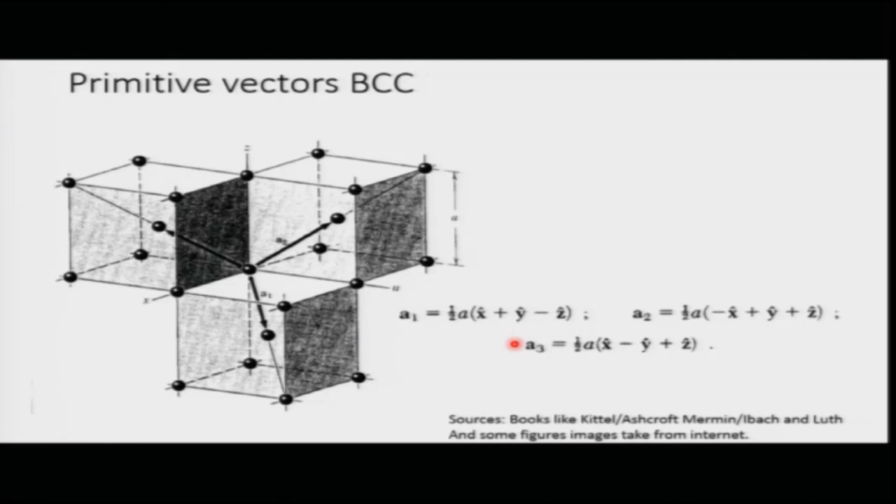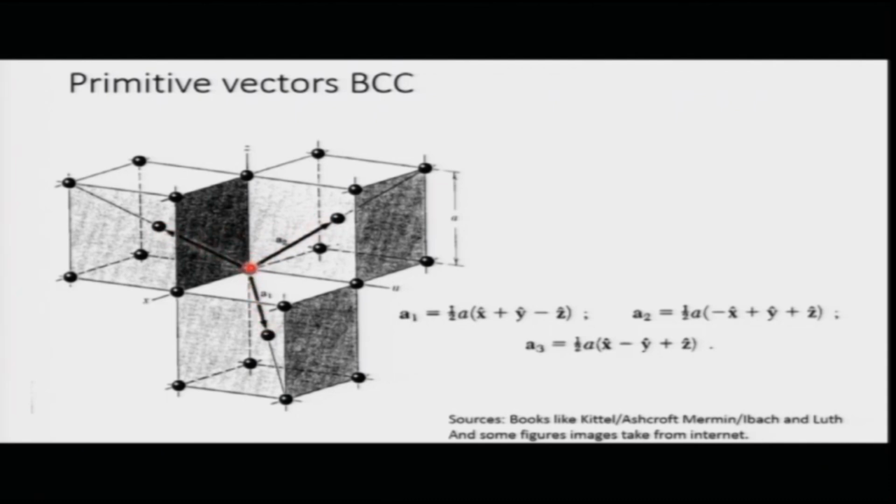Then one way of showing the primitive lattice vectors, one choice of primitive lattice vectors for the BCC, is this. If these are the three cardinal directions, the x direction shown here, the y which is along this direction, and the z which is along this direction, which are along the corners of a cube, these directions do not form your primitive vector directions. Rather, the primitive lattice vectors are one which is along this, one which is along this, and one which is along this.